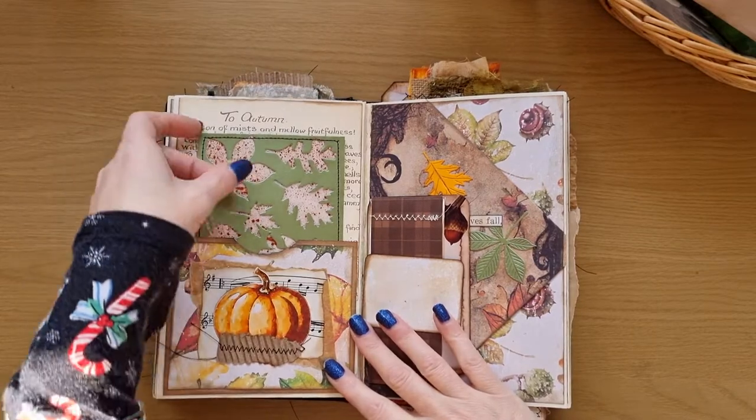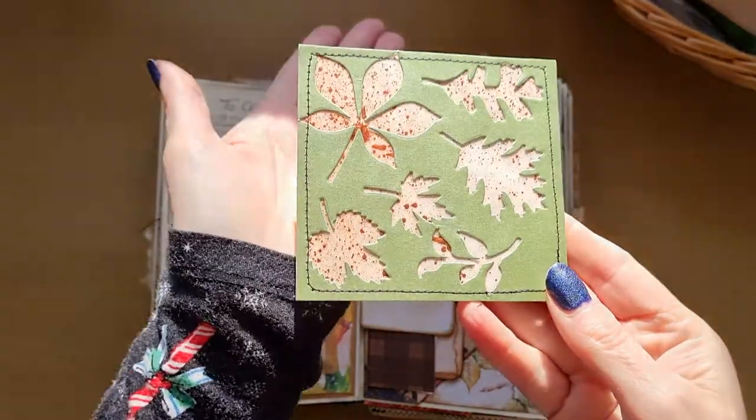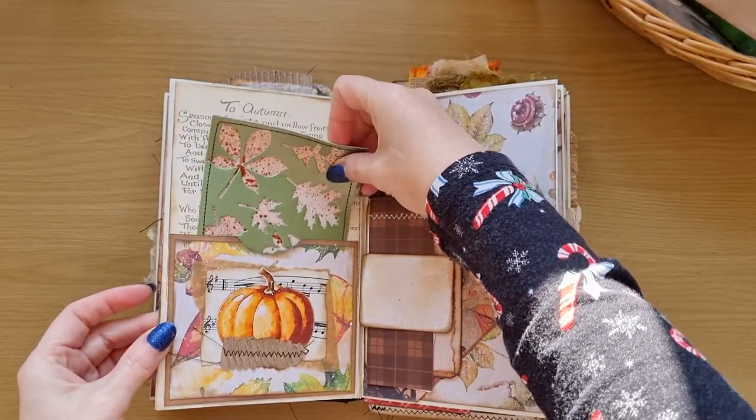So we did this one on camera as well. Just look at that. I'm wondering if you can see that because of the light. It's just really showing up now, the glitter and everything. Oh, it's so pretty. So we did that one on camera.